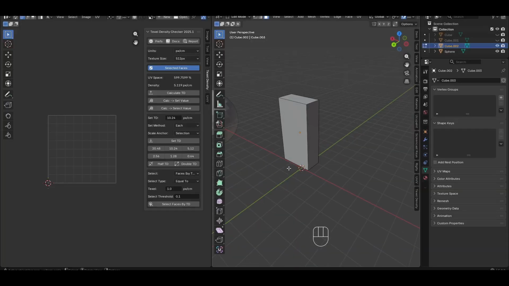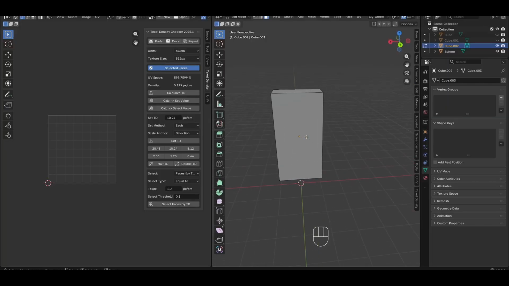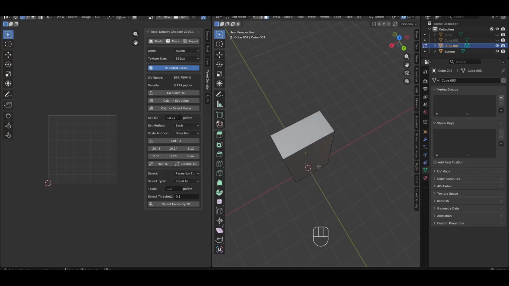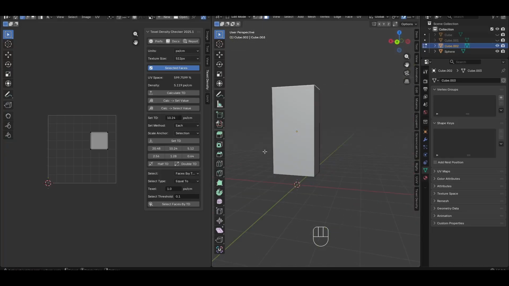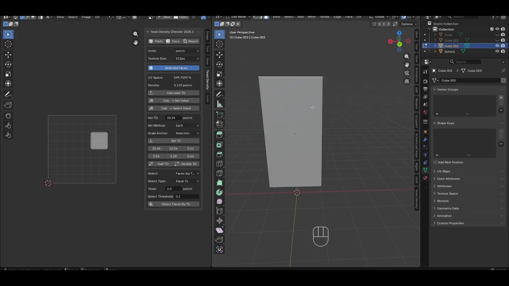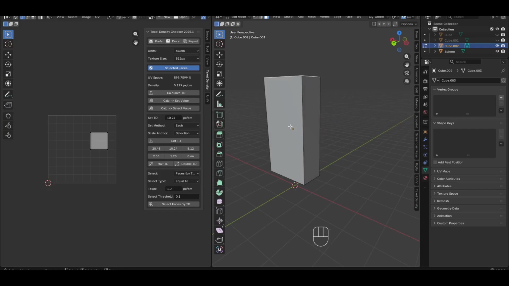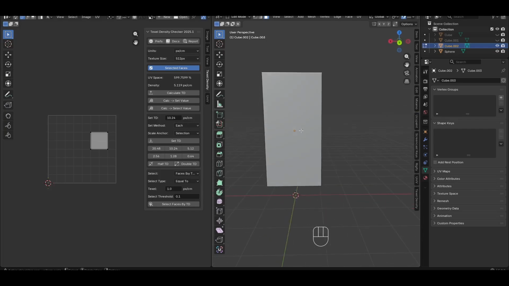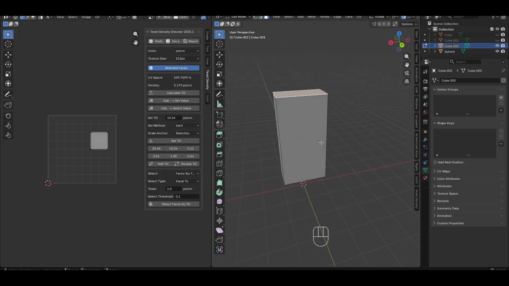I will not go deep into this subject, it's a video for itself, but for buildings you need to go with modular 3D models. Let's say this is a 2 meters by 4 meters wall, and you want to make 30, 50, 20 different pieces that fit perfectly together, and then just put them like Legos and make a building.